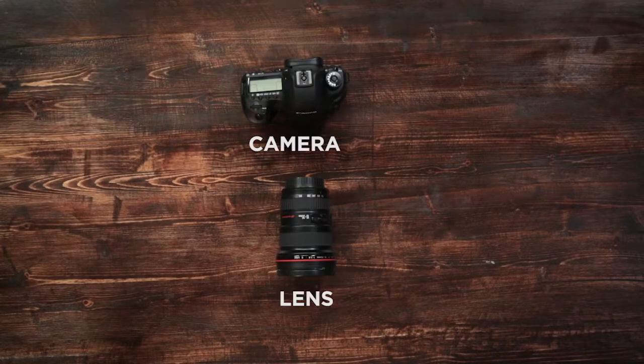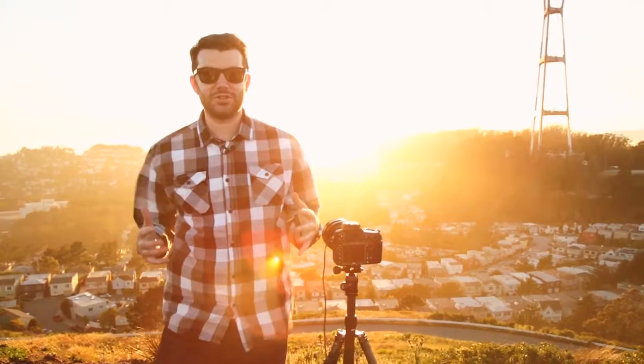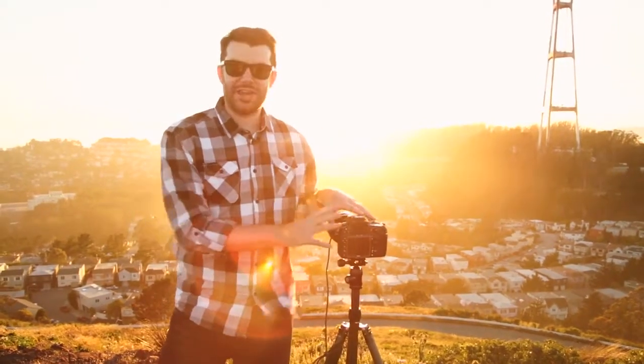For this challenge, you will need a camera, a wide-angle lens, a shutter release remote, a tripod. You don't have to have a shutter release remote, but I find it to be incredibly beneficial in order to capture the image that you want in reducing camera shake as much as possible.